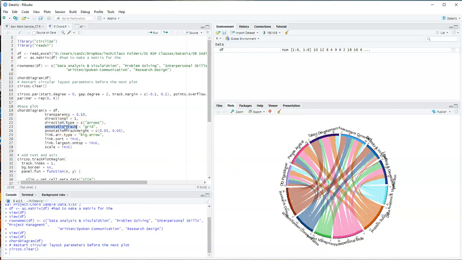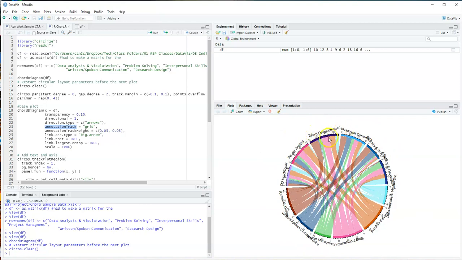The annotation track is this outside perimeter, and it can take 3 arguments. It can have a name, it can have a grid, or it can have the axes. By default, it has all of those.